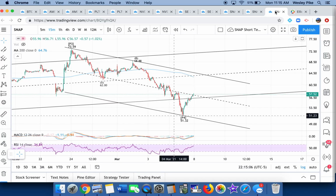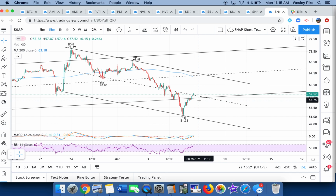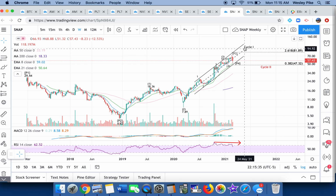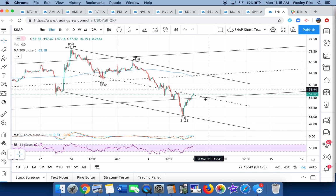Okay, again, I want to show the 15-minute because it's these descending channels, these bear channels, that we're going to have to break here. Ultimately, we've got to see a name like Snap above 69, above that B. We need to see it start to move aggressively up and out of the channel. What I want to point out to you again is you don't have to be early. Wait for the confirming move, because look at how much higher I think it can go. I think it can go to $100, and I think it can do it by the summer. That's a huge rotational move back into tech and growth, but that's what I think is possible for us to see here. So we don't need to be early. What we need is confirmation.